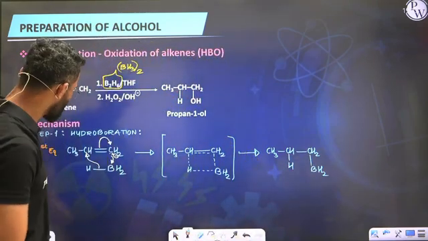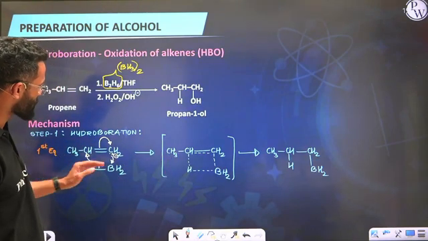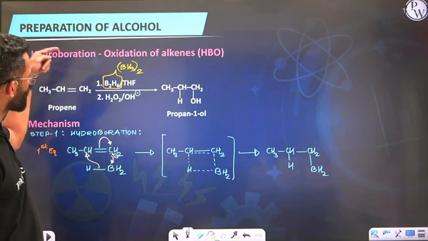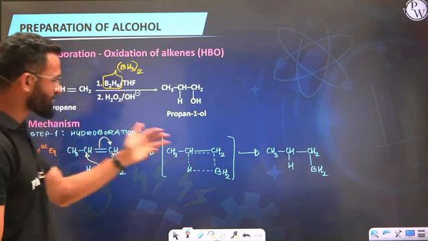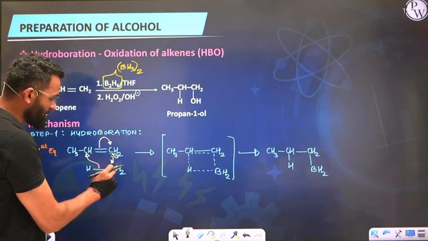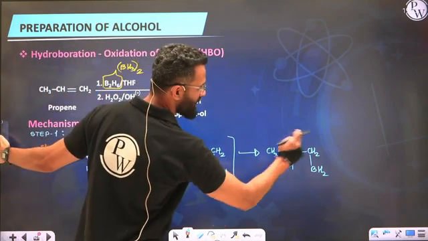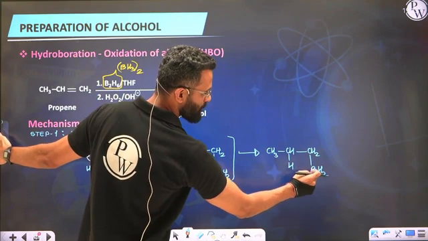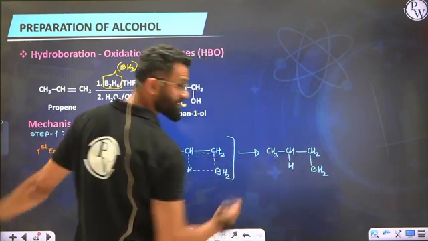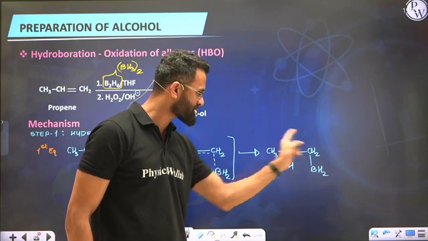Right everyone, so that's your step number 1, where we have added boron and hydrogen, rather hydrogen and boron, but hydrogen in the form of hydride and boron. So the step is known as hydroboration. Well guys, if you see the overall conversion over here, it appears that from boron, out of B and 3 H's, 1 H seems to be getting substituted by the entire alkyl group. See, you are seeing here BH2, meaning 1 H which was there has been substituted by this entire propyl group, isn't it? We had a BH3, now in the product I can see BH2, meaning 1 H seems to be substituted by this entire group.